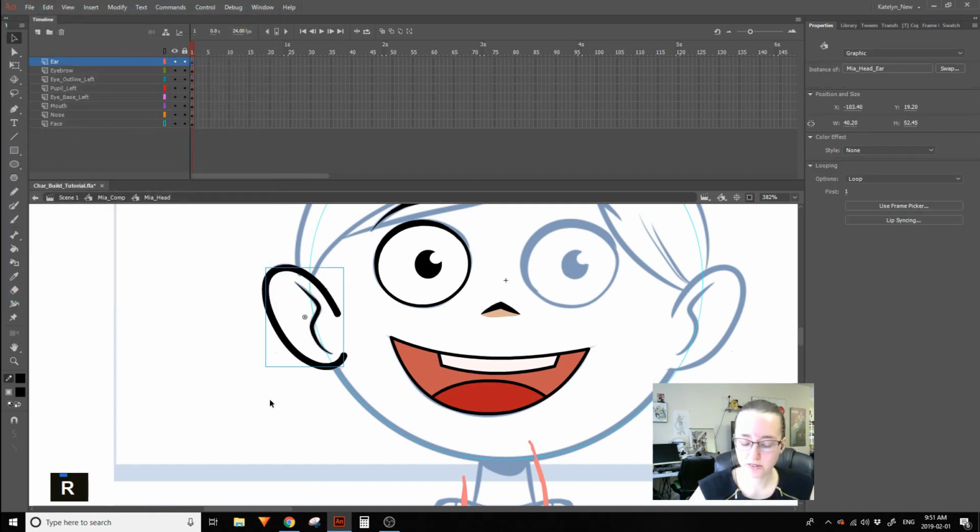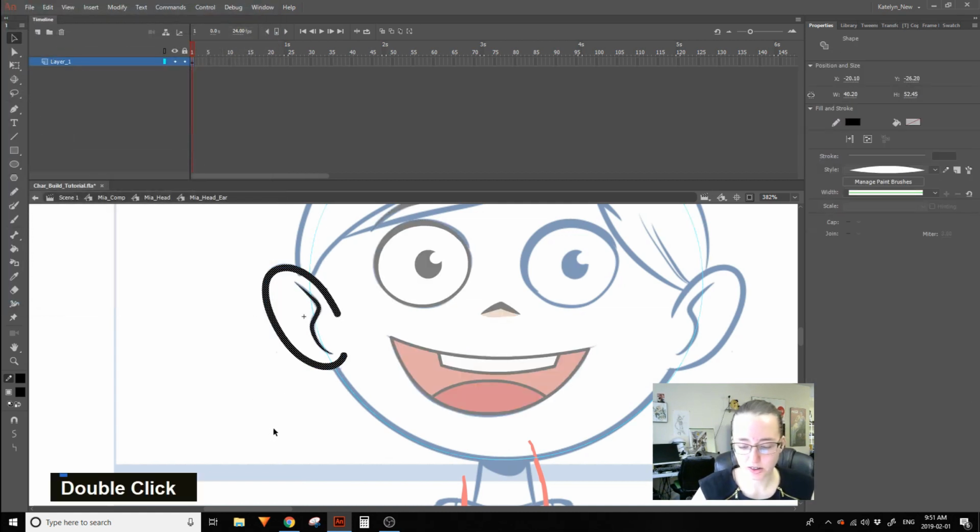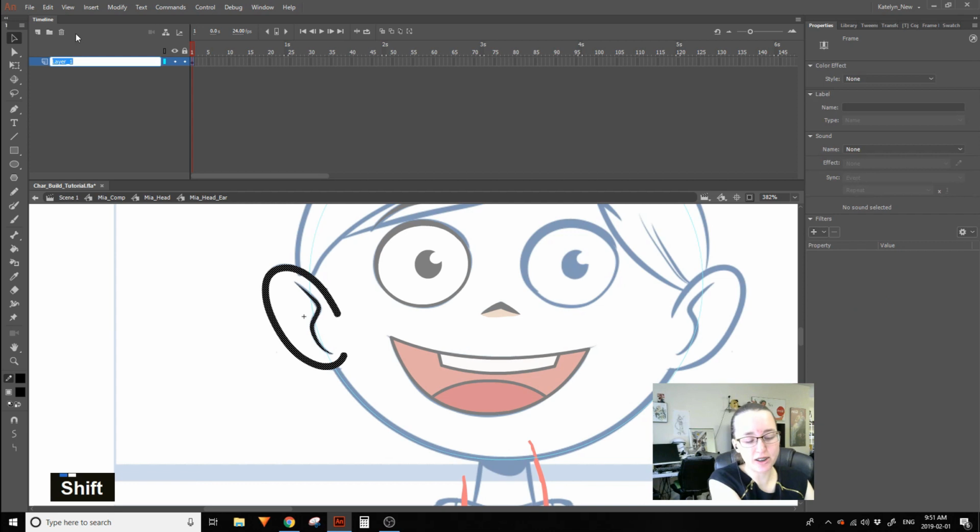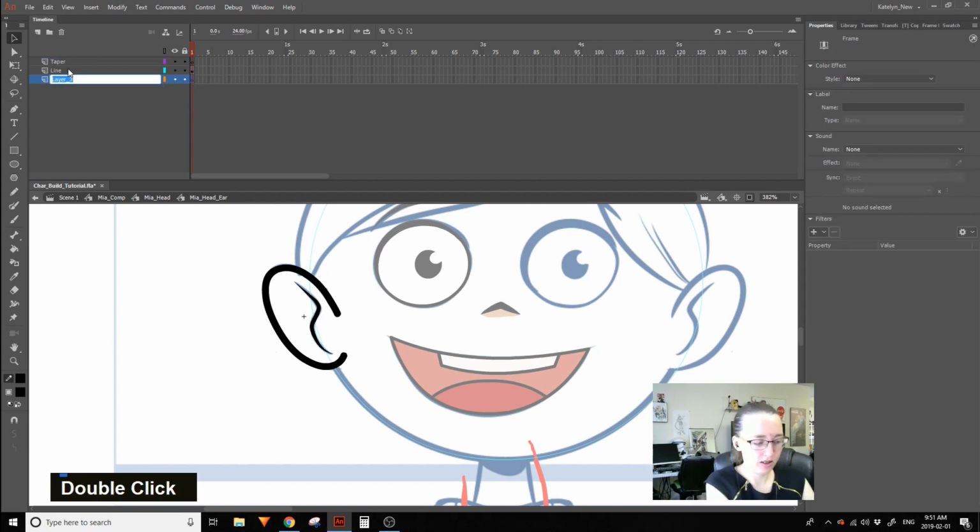Go into this one, so this one's going to be a line. And then we can make a taper layer, and then a fill layer.